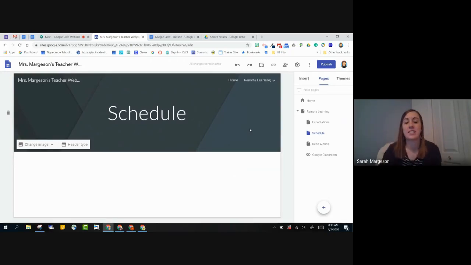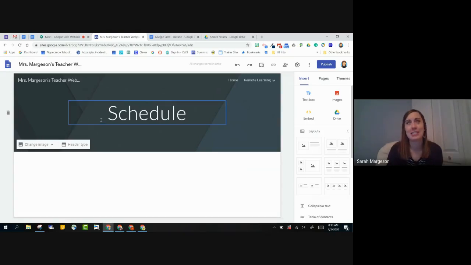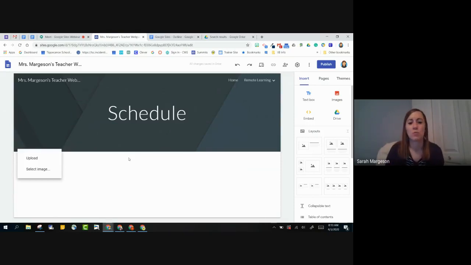But we're going to move on to that now, adding content to our web page. So I'm going to go back to my insert menu and talk about adding content. The first thing is I can always change, aesthetically, the header. And some of you might remember this. You can add images and so on. I can change how this looks up here. Just for the sake of time, I'm not going to spend too much time on that. We're going to move down to actually adding content to this page.